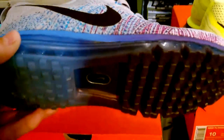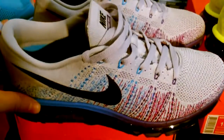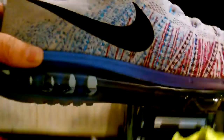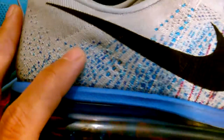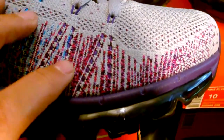But these are amazing, and this is by far the best Air Max they've ever made. It's simply a fact in my opinion. I love the sole, how it's clear, and the graduation of the colour. I think it's beautiful, and the intricacy of the Flyknit is just amazing. They use three shades of the one colour, so you've got different shades of the light blue, which add to the intricacy of it, and then you have three different shades of purple.